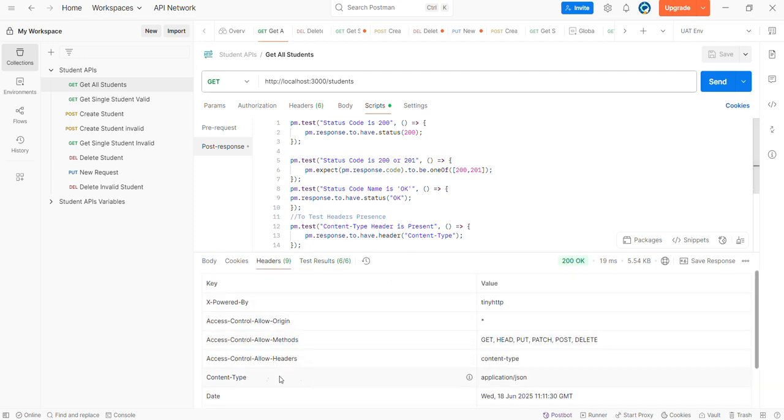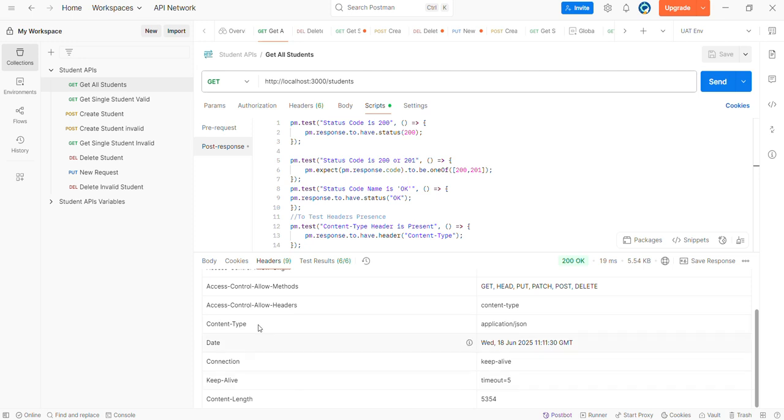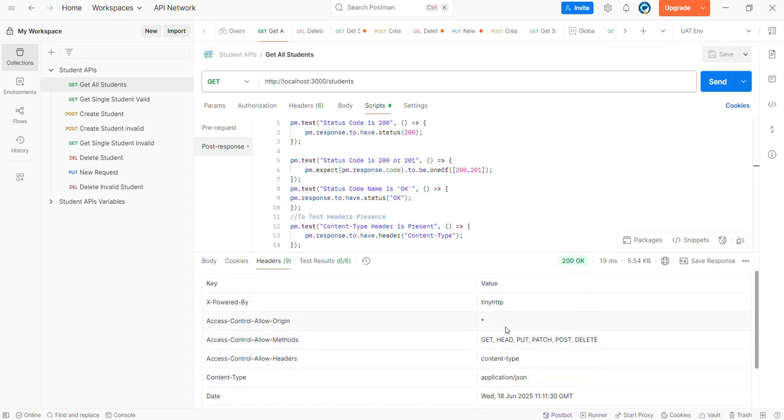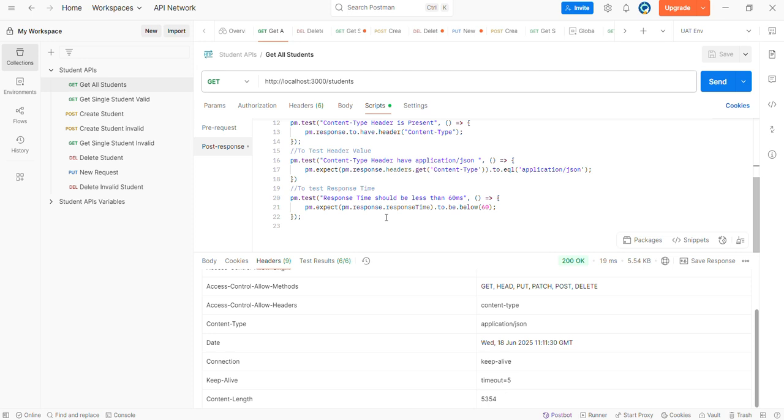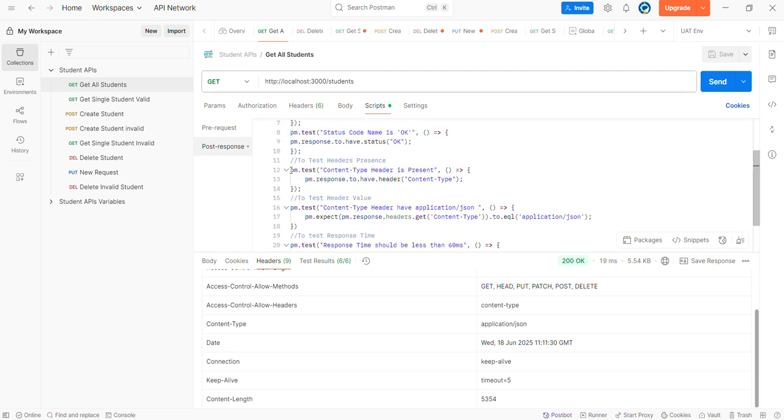Regarding the headers, we can verify whether the content type header is present or not, and if it is present, what value it should have. Here you can see I have written a function to test the header presence, like the content type header is present.